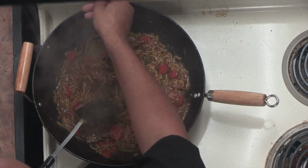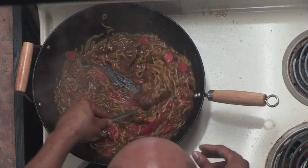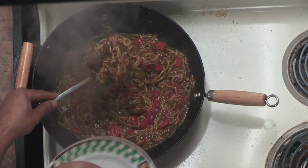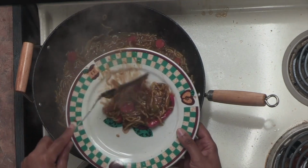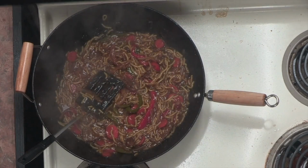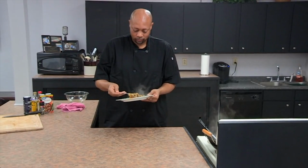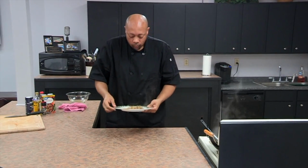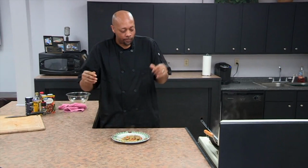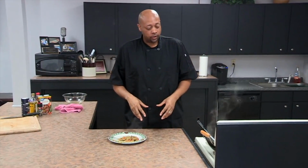All right, guys, we're done. We're going to try this out real quick. Just put a little bit on the plate. Yeah, we'll just use this spoon right here. The peppers, the onions, the carrots. This is delicious.